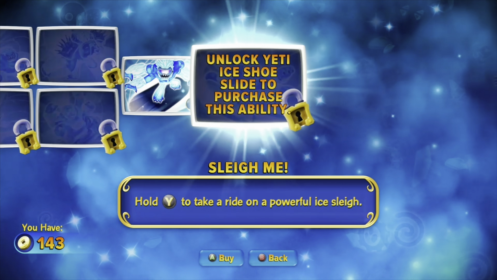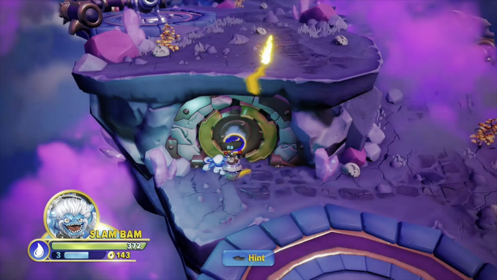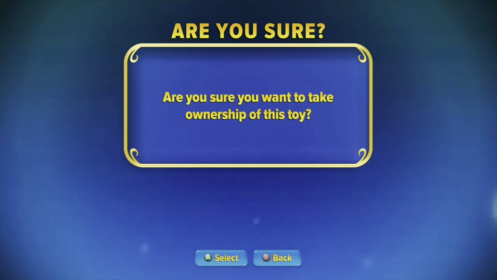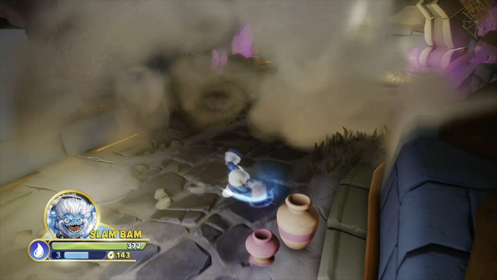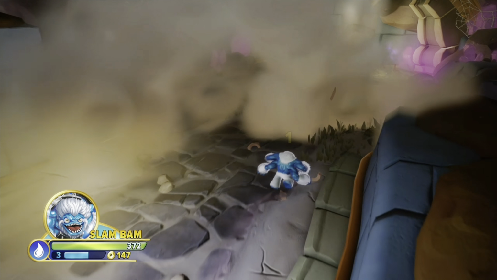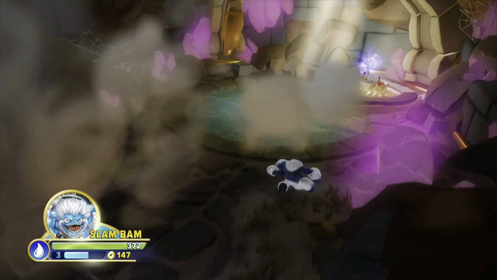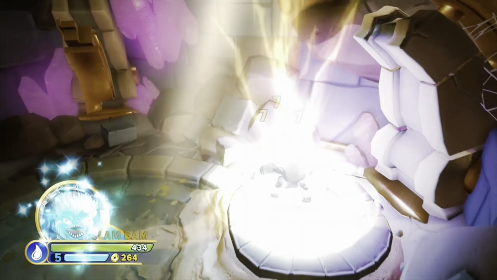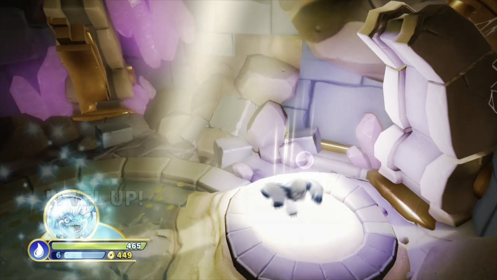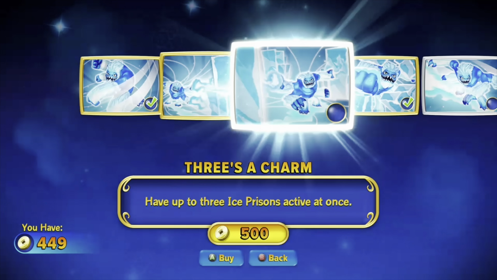Give me it. Okay. I don't know what I'm doing. Sound like Mr. Krabs. Let me take ownership. Alright, let's just get some coins. If you want to know how to get a lot of coins and experience, that's the video on my channel. Oh my gosh! Oh my!